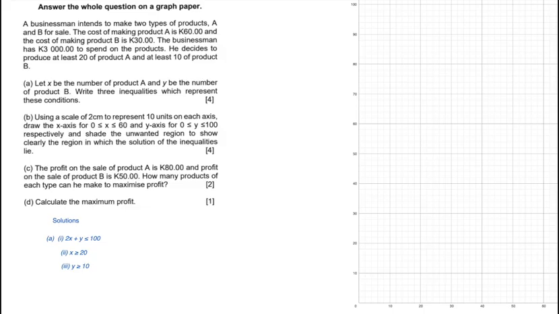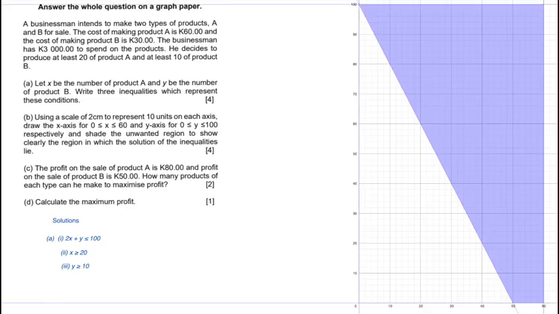So we'll start with the first one, 2x plus y less than or equal to 100. You can make it an equation to say 2x plus y is equal to 100. Then draw a table of values, then find that straight line and plot it. So for me, this is what I'll have, and we are shading the unwanted part. So values that are more than 100, we'll shade them. We don't want them. We want just to remain with the wanted one, as part B highlights there. Okay, and we've given the scale there, 2 centimeters to 10 units. As you can see on the graph, it's 2 centimeters to 10 numbers.